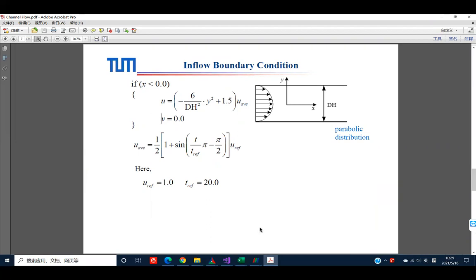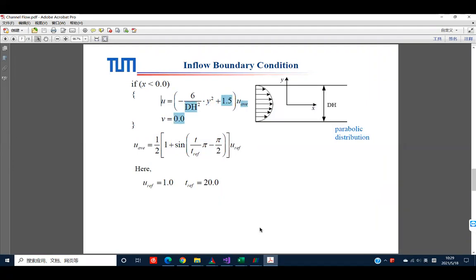So this is the equation, and your average is the function of a sine function. Here we also give the parameters.